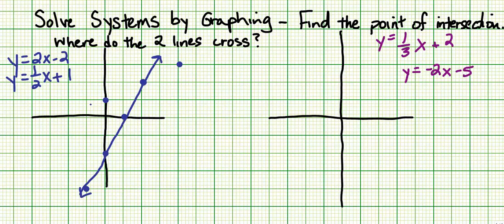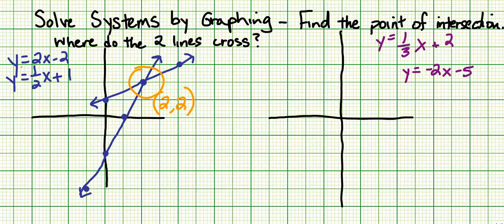And they do cross each other. They happen to cross each other at this point right here. And to finish and find our solution, we would just name what that point is. To get to that point where they cross, we have to move 2 places to the right and 2 up, so that becomes the point (2, 2). The solution to this system is (2, 2). Basically what that means is that's the one and only point that they have in common.